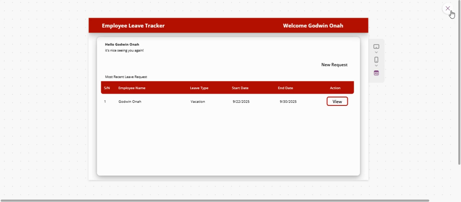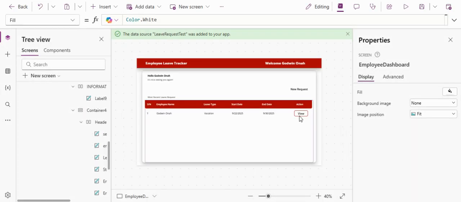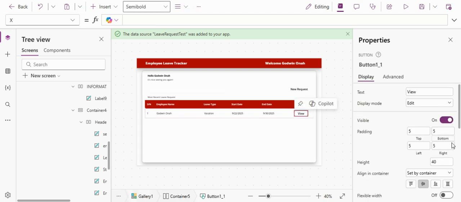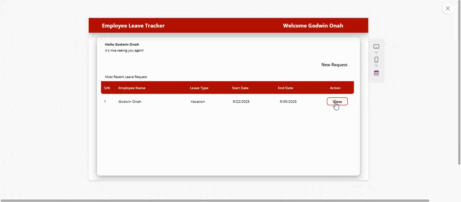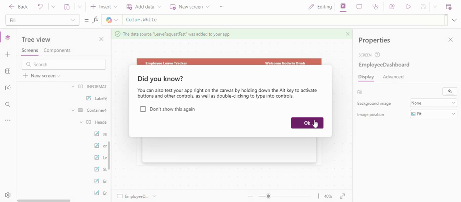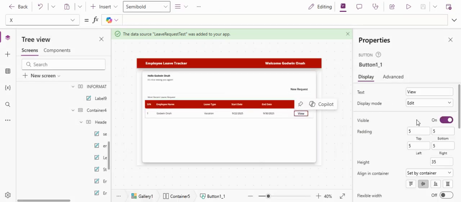If you want to reduce the height of the button, currently the height is 40, you can make it 35. So let's preview and see. I'm thinking of reducing the width of this. Height is 35.